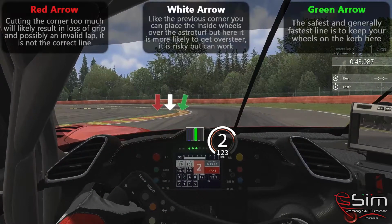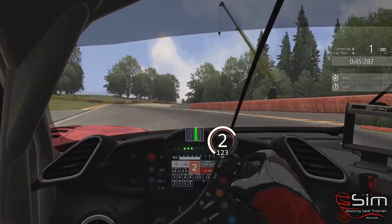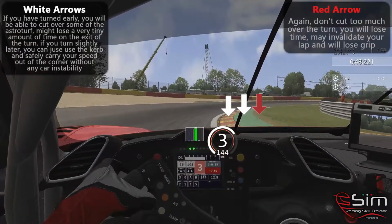Then a short burst of the throttle as we prepare for the next turn. Now for the next turn, you can go onto the AstroTurf a little bit, but the car might slide a little bit. I only use the regular curb here, so it's up to you, whatever feels more comfortable to you. There are both fast lines, but for here I just use the curb, pulling the car around, bringing the car back to the left side of the track where the white arrow is, which will open up our entry line for this right turn. A small lift of the throttle there, and we're back full throttle again.